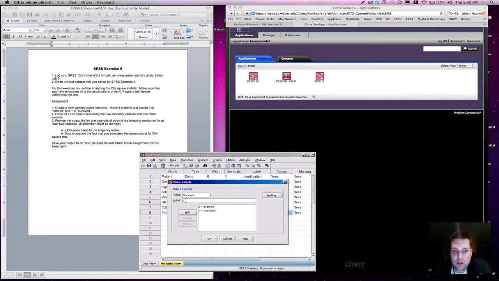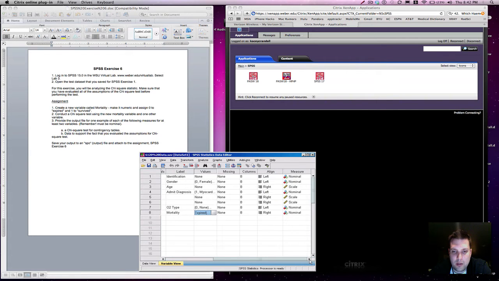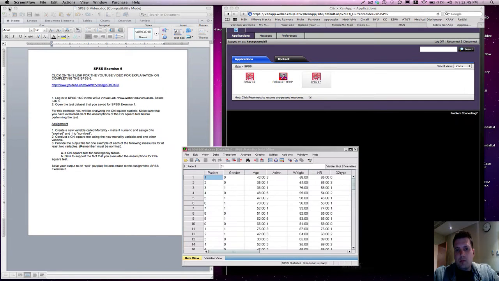Once you finish doing that, hit OK, and it'll put it in this box down here. You can go over here and make sure that once you arrow over, the measure is nominal, just as it says here. Remember, must be nominal. There you go.